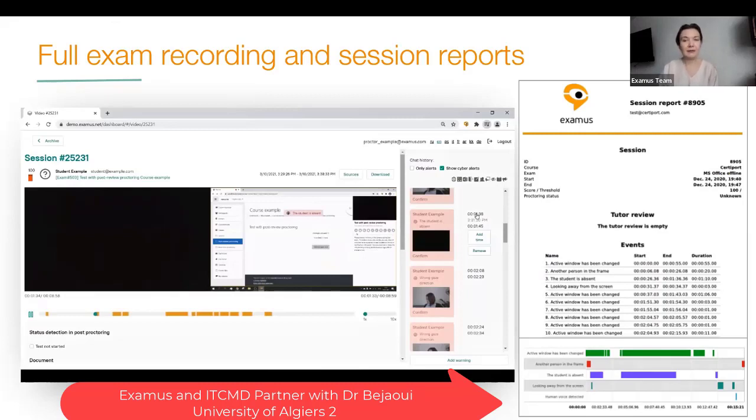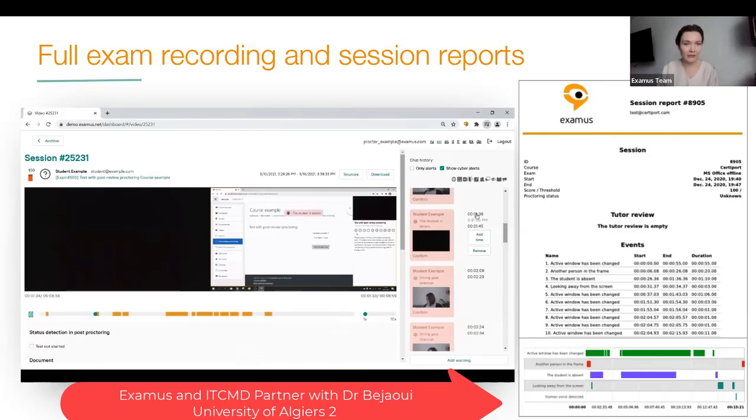The reason why we recommend it is that AI is just a machine. It does not understand what is going on. For example, maybe your candidates, your students are doing the exam from home, and accidentally a little kid, a sibling, who was curious, appeared in front of the screen, in front of the webcam. AI will not understand that this is not a cheater thing, and it will detect it as a second person.